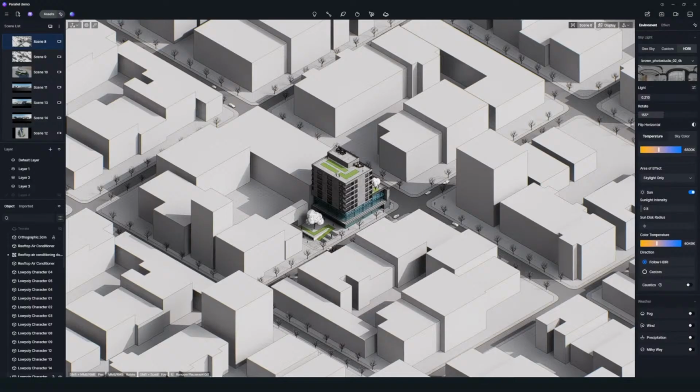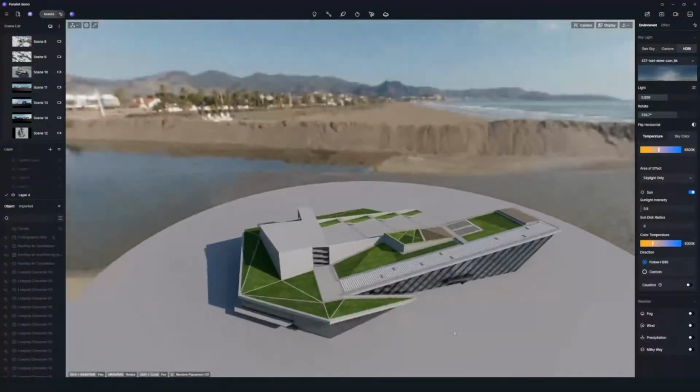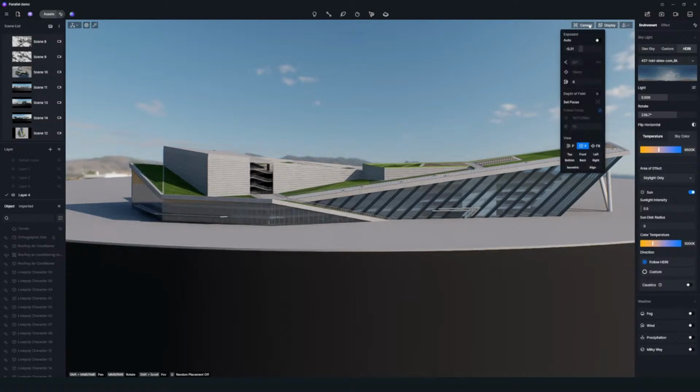I think this feature is super useful for creating isometric diagrams. Now let me show you the Align Views tool using another model here. So, copy. Now just click camera and here align.